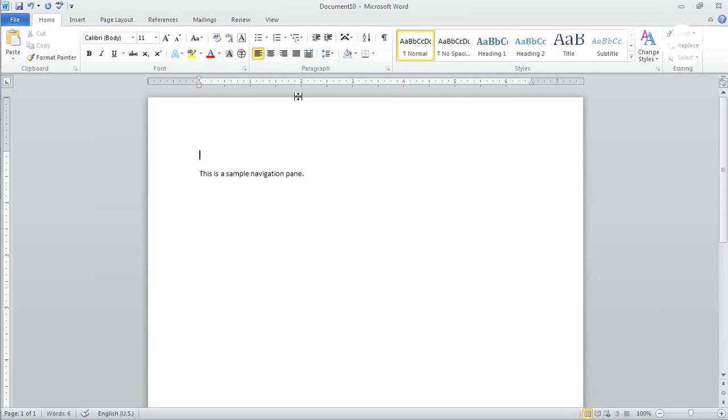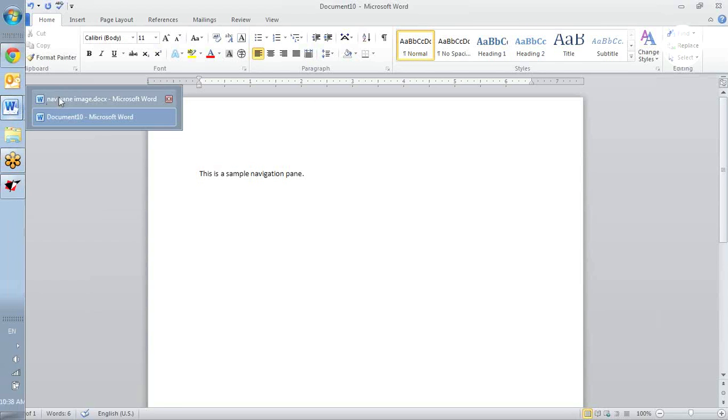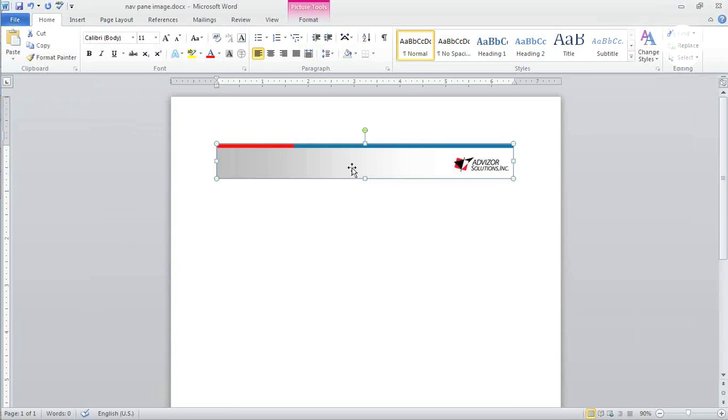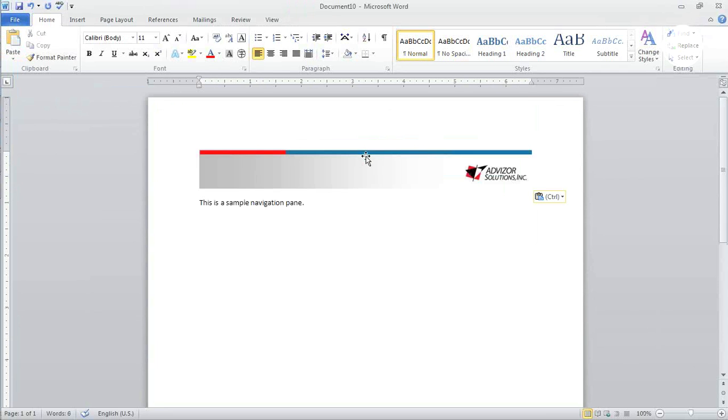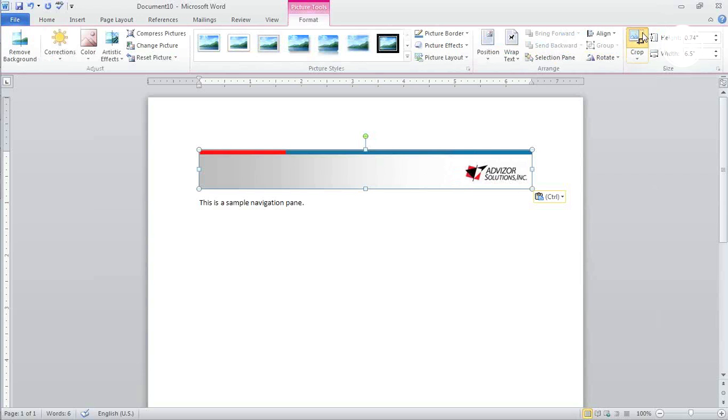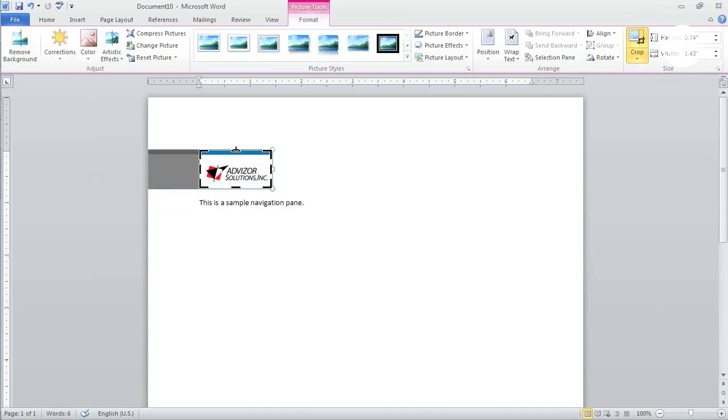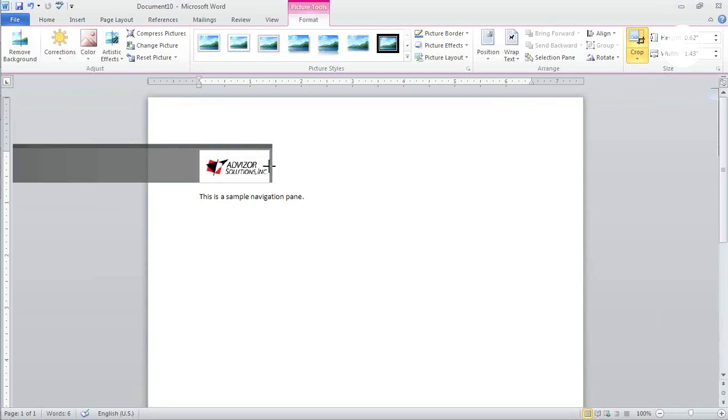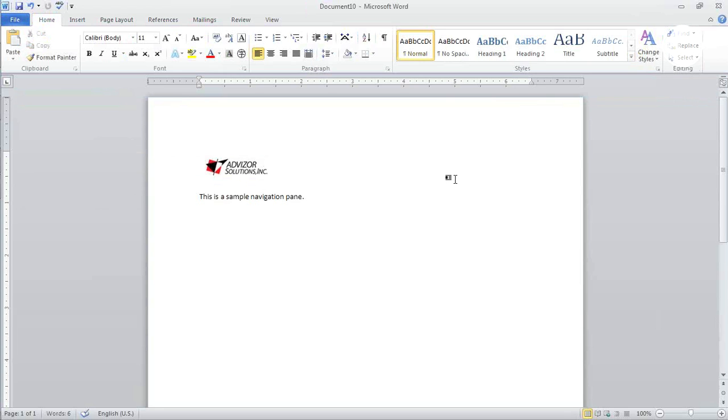and you can also add images in addition to web links to your navigation panes. So I'm going to add a logo, just copy and paste. And I just want this logo, this part of the image. So I'm going to crop the image. And this is where you need to be careful that you make sure that you compress the image. Otherwise, when you load it into the Advisor software, the cropped areas of the image will be displayed.